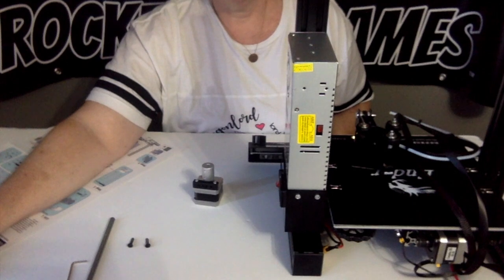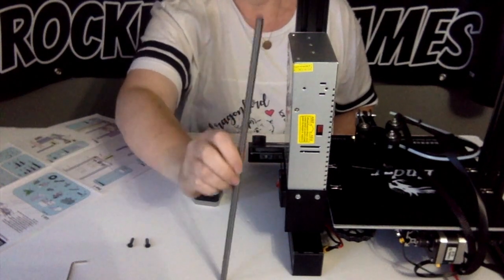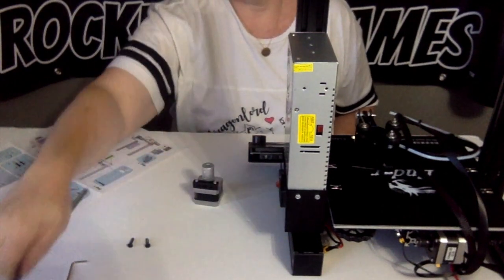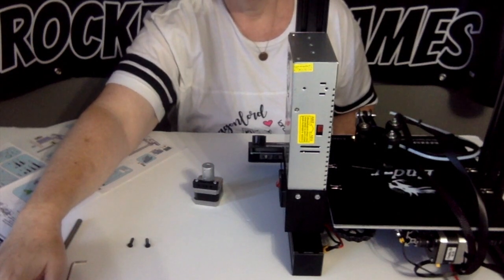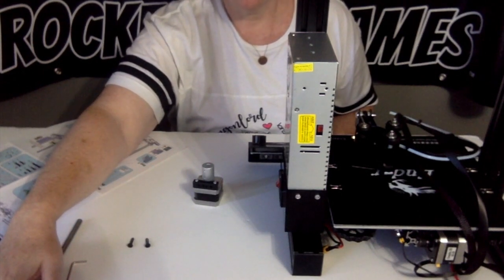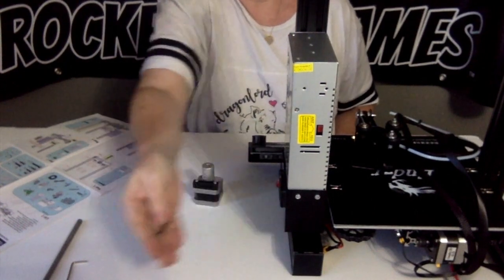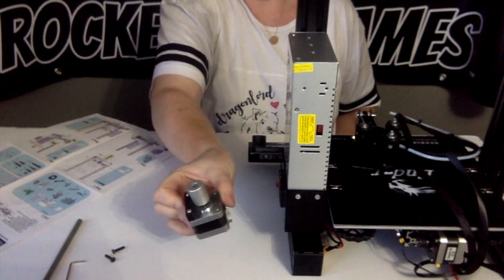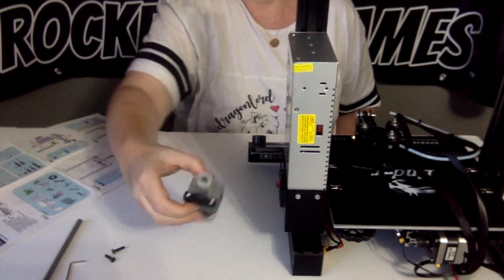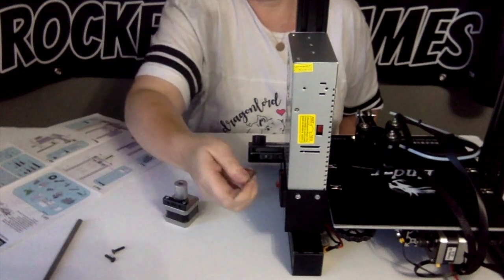For this step, you are going to prepare the following parts. T8 Acme lead screw. There's only one of them, so you can't miss it. The M4x18 hex drive flathead screws, two of these. The Z-axis motor assembly, which is this right here. And a 2.5mm Allen key.